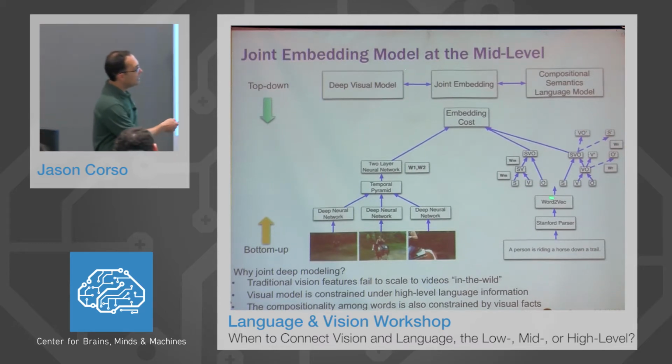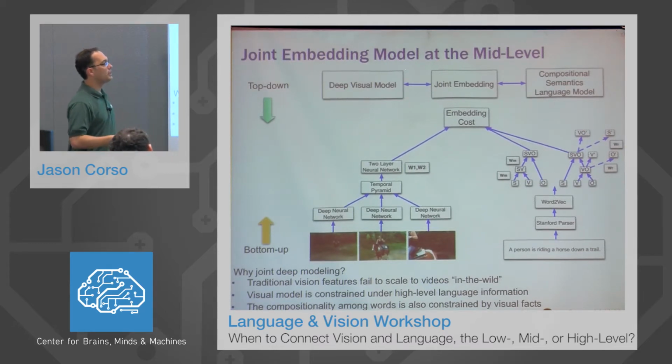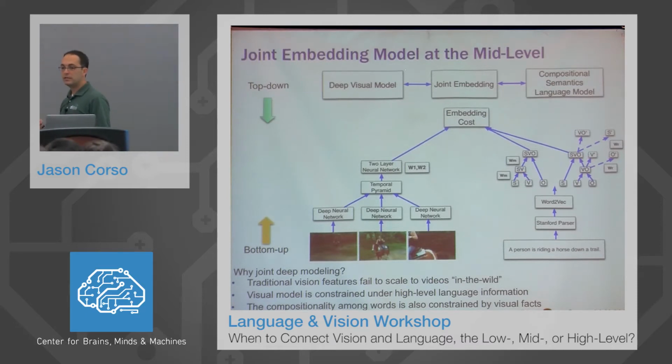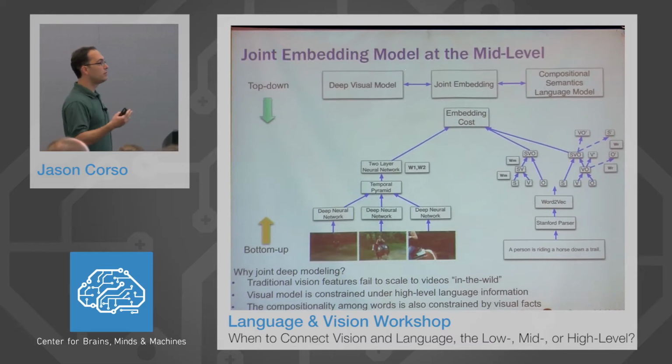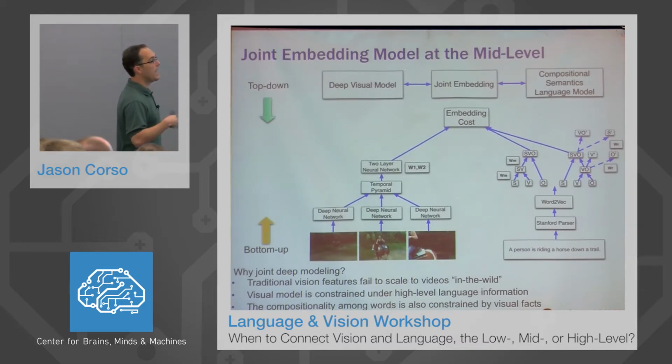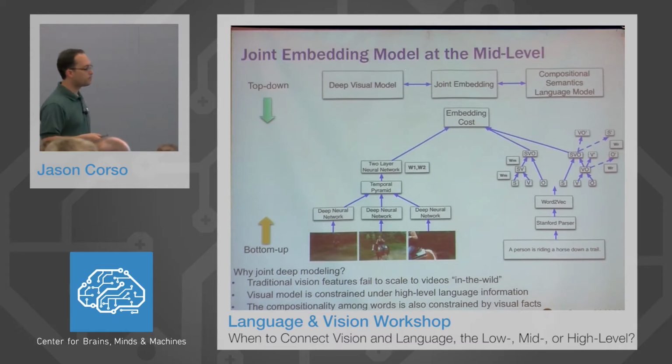And the embedding here, though, is also a compositional embedding. So we'll take every word from the sentence, and we'll actually embed it back into that vector space as the composition of a subject and a verb, or a subject and a verb and an object, or a verb and an object. So we'll kind of learn this compositionality naturally in this embedding.